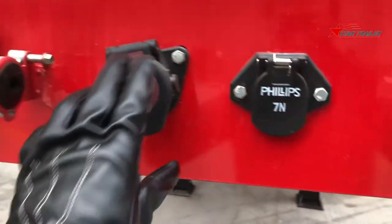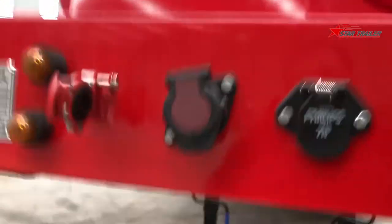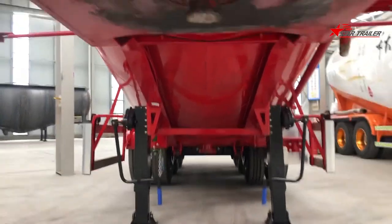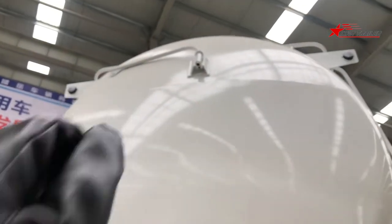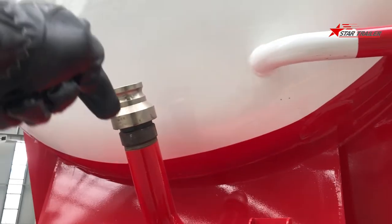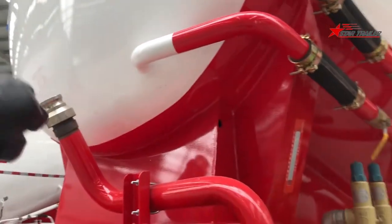Braking line connection, ABS socket, electricity socket, and kingpin plate, kingpin, maintenance gap, landing gear over there, side protection, and here, the holder of the outside air source input. This is the inlet of the pipes to get the pressure to the inside of the tank.